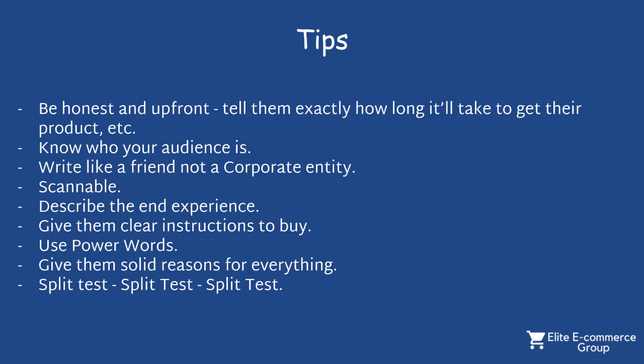Number two, know who your audience is. Understand your audience. So if you're selling something to vegans, maybe a shirt to vegans, don't talk about how you love eating meat on your page or your product description. As stupid as it sounds, I'm pretty sure there's someone out there that already did it. There's a lot of stupid people out there.